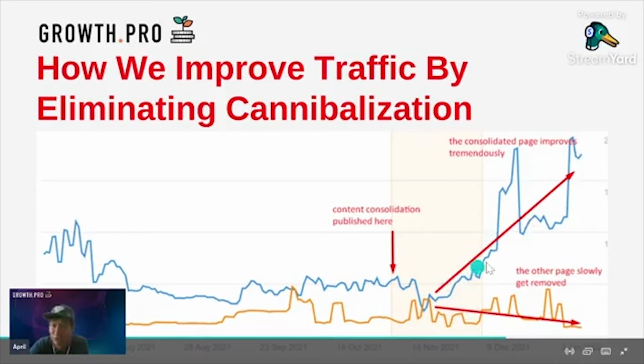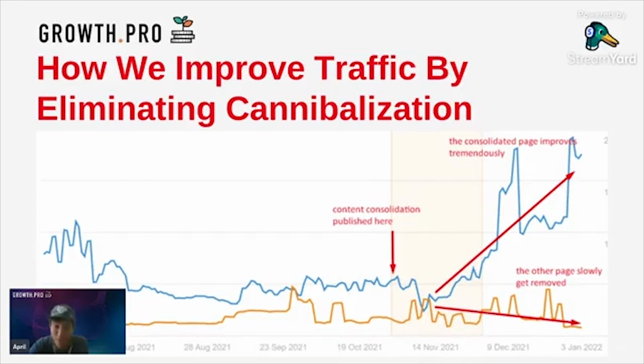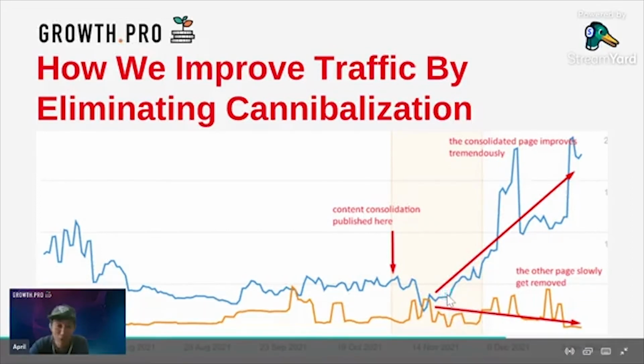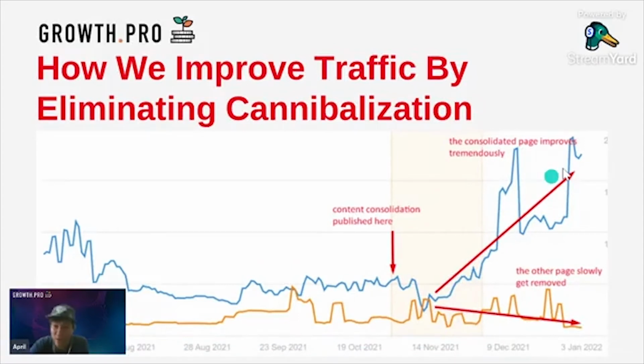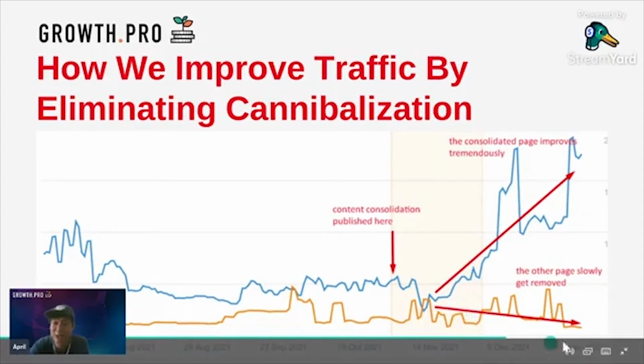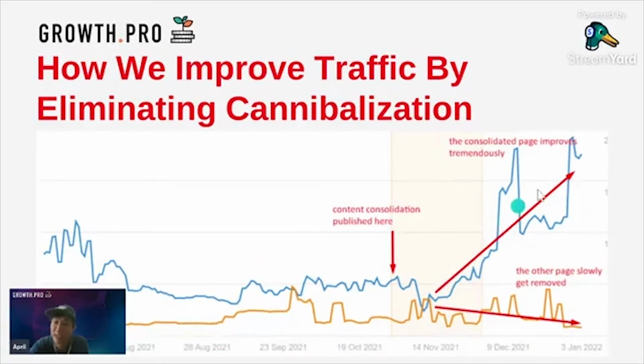All right, so if you look at the blue line here, this is basically the new content that we have consolidated. And the orange line is basically the other pages that are no longer required. So what we are seeing here is that the very comprehensive page right now is moving up very, very strong. And the other pages are slowly dying down just because all the ranking signal that they have has already been channeled back to the new comprehensive page. So that way we do see the new comprehensive page is starting to grow very, very strongly. So that's how you can eliminate keyword cannibalization on your website, and you may potentially see similar growth like this.